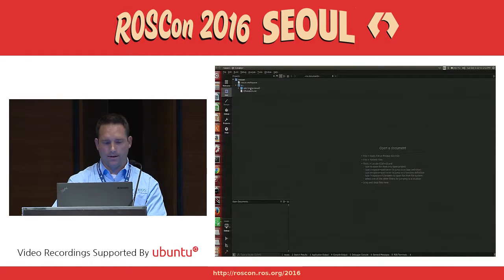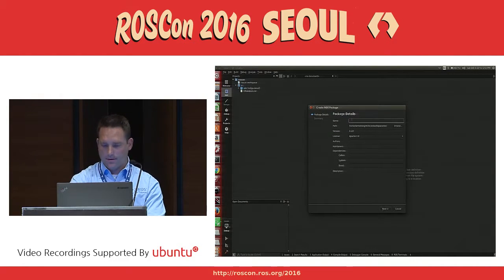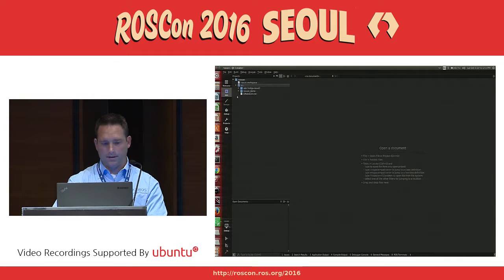So go over here. What we're going to do next is we're going to add a package to the project. And before I did this, I didn't realize how many arguments there were that you could pass to this function. And finish. So you're easily able to create a ROS package.